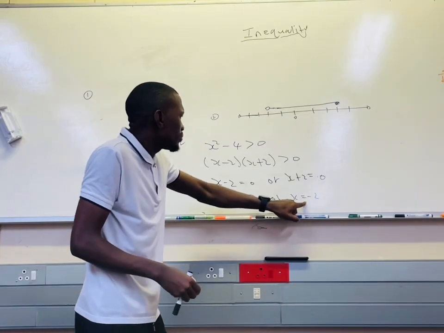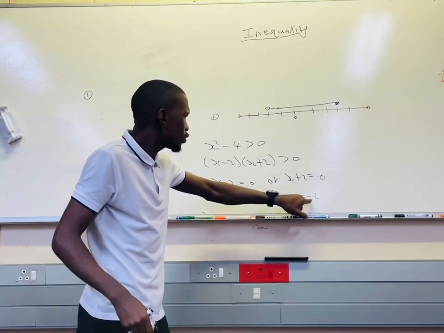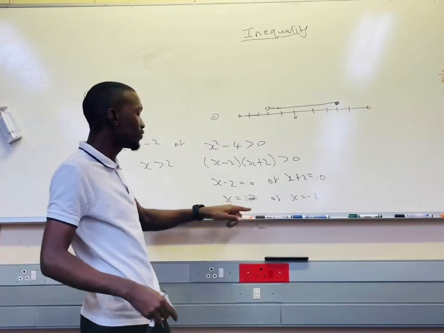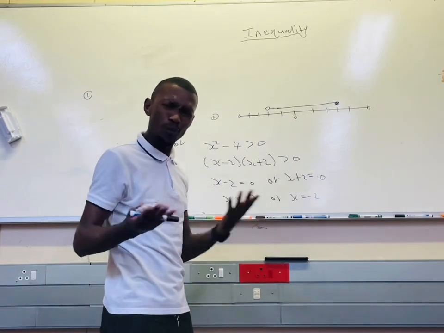So x cannot be bigger. It's not bigger than 0, this guy. He's less than. So we have to make this guy to be what? Less, because x is less because of its minus. But if it's positive, x is greater because we're looking for all the values that are bigger than 0. I hope it makes sense.